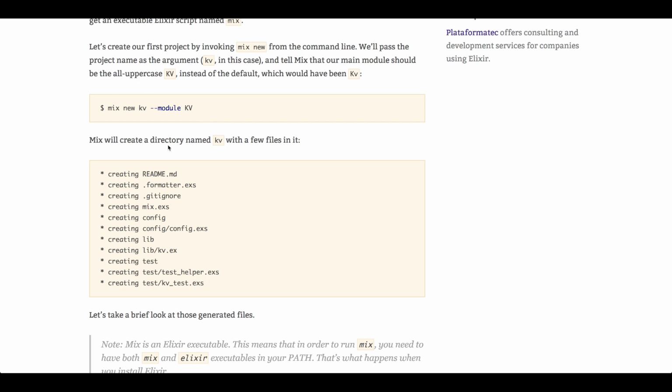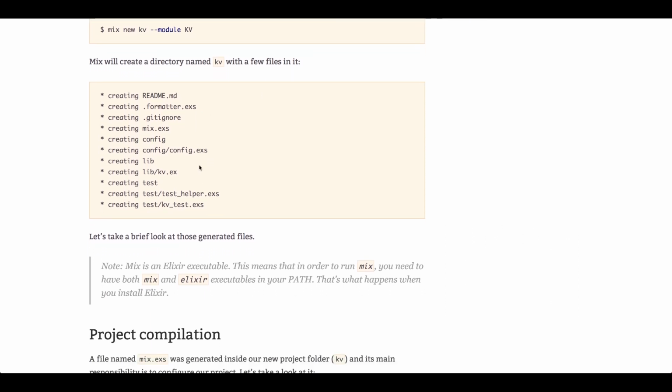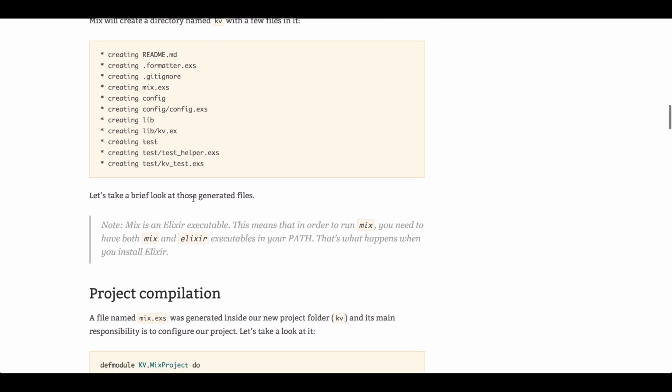Mix will create a directory named lowercase kv with a few files in it: README, .formatter.exs, .gitignore, mix.exs, config/config.exs, lib/kv.ex, test/test_helper.exs, test/kv_test.exs.